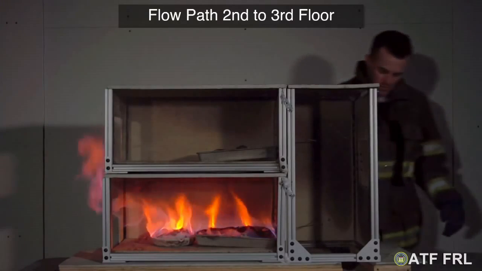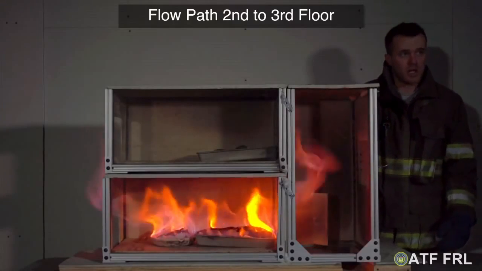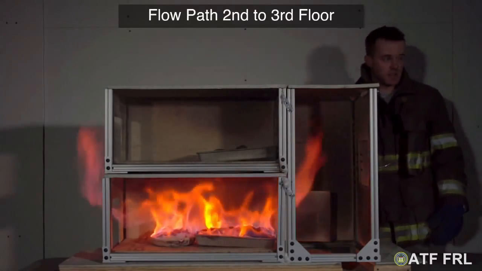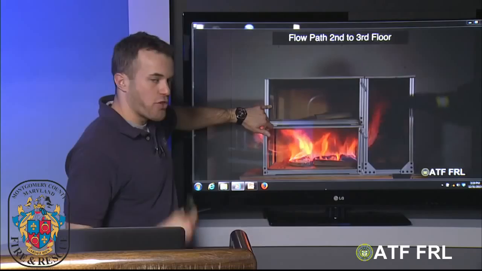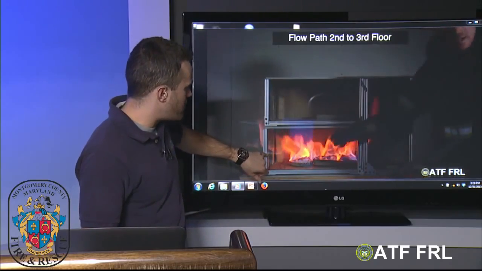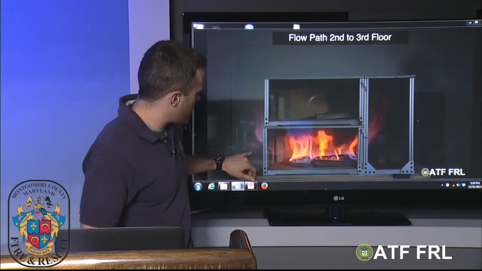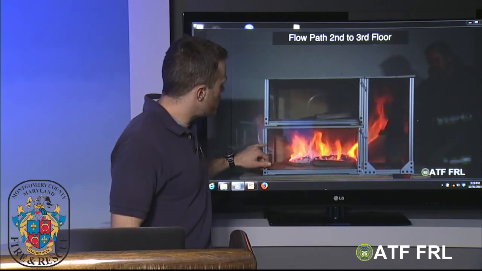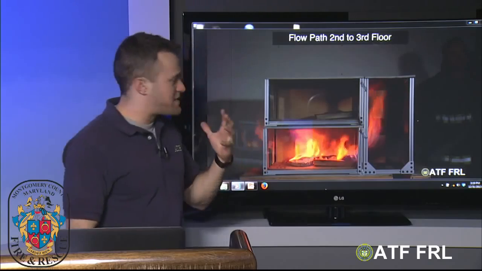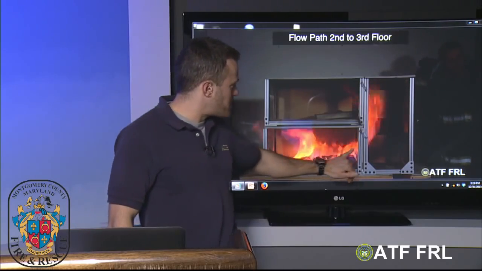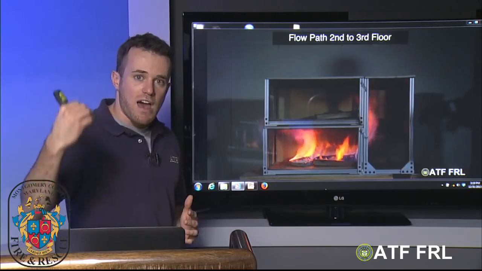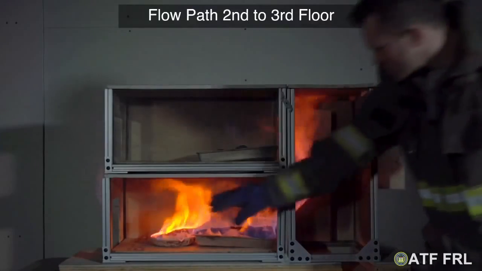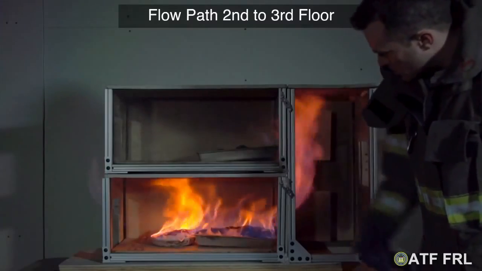Originally, that flow path was from the back side to the front side. Well, in this case, the other opening is all the way through the building. But because the opening on side Charlie in the third level is above the opening on the second level, it has a higher height, that develops a flow path all the way through. So you can see once we open that door, now we have that same flow path. All that energy is trapped in the stairwell. It travels all the way through. It ignites what we call the target fuel at the top of the stairs. Everything that we're seeing in the actual evidence from the scene, everything we're seeing from the fire model, a computer model, we can validate with this actual fire flow path.